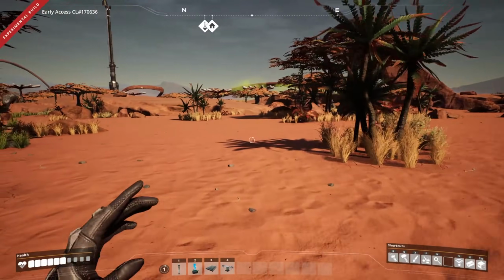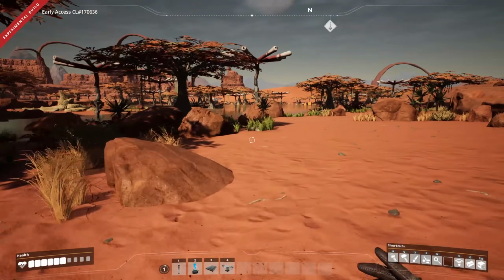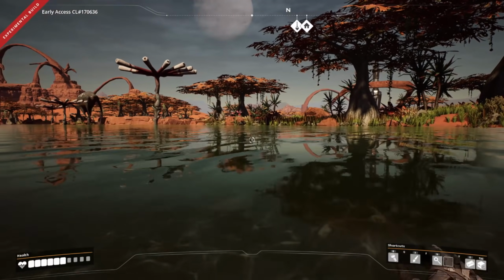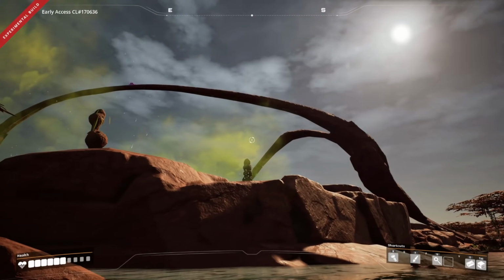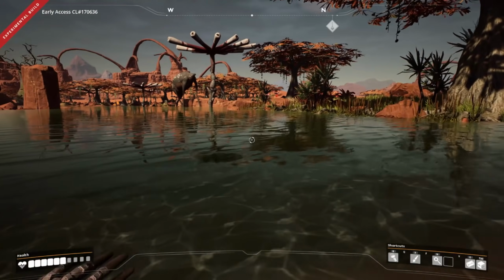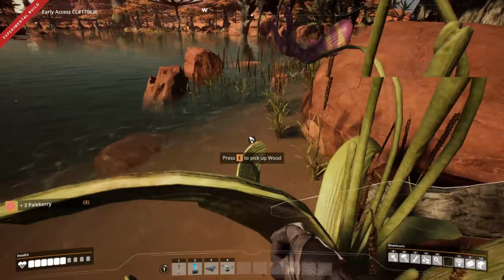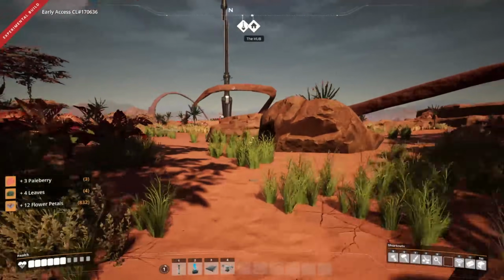I was looking for more pale berries. It's kind of hard to see anything over here. I see a pale berry. I hear a slug in there too, but I'm not going to play with that slug. Pale berry though. Yes. I need you. Did I get you? Okay.